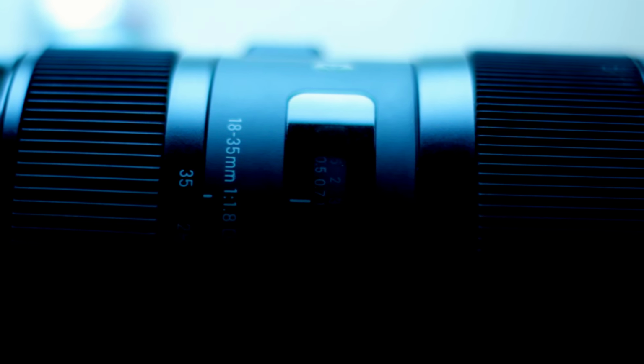And con number three would have to be the lens motors. They're a little bit too loud to run a camera with continuous autofocus and mount your microphone on top of your camera. It's just a little too loud. It's like a weird muffled clicking noise.